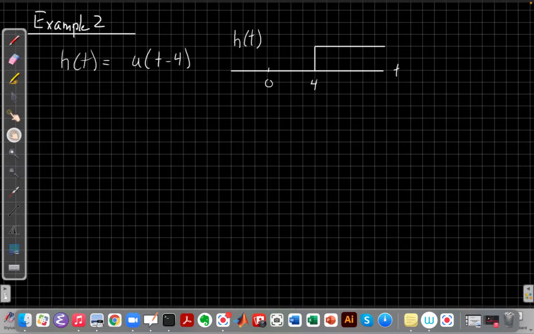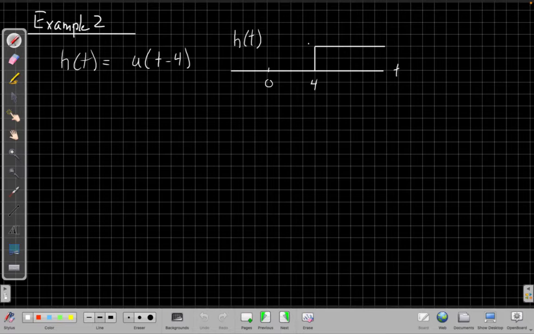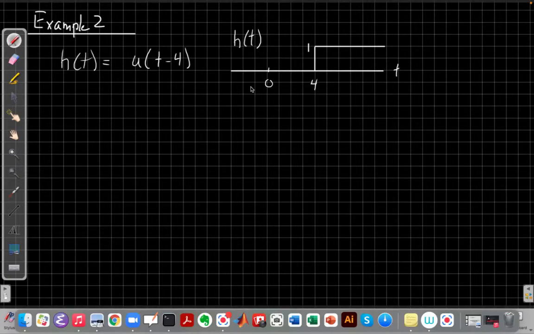Okay, so for the second example, our impulse response is that H of T is equal to U of T minus four. That is a unit step delayed by four samples, like I've drawn here. So again, I start from the same integral. Actually, let's do this. I'm going to give you a small challenge. Pause the video for a minute, and think about whether you expect this to be stable or not, based on when you look at that picture, how much area do you think is under the magnitude of H of T? So pause the video, think about that for a minute, and come back, and then we're going to keep that answer in our pocket until we get to the end, and you can check whether your intuition was right.